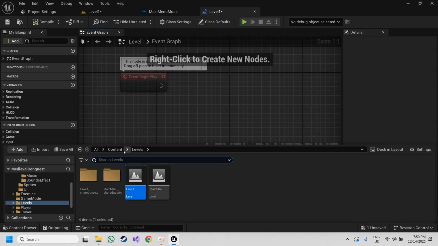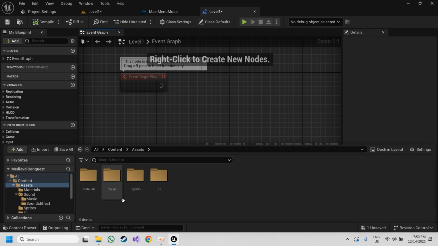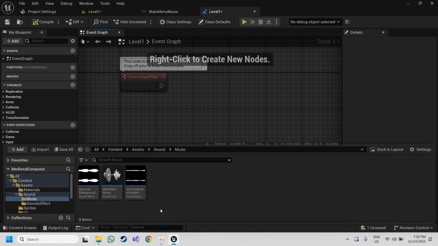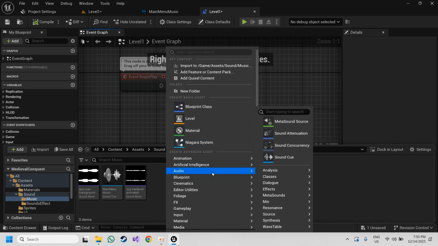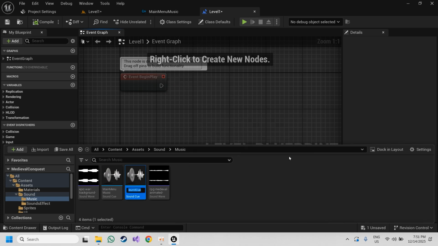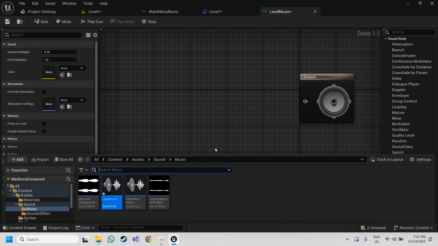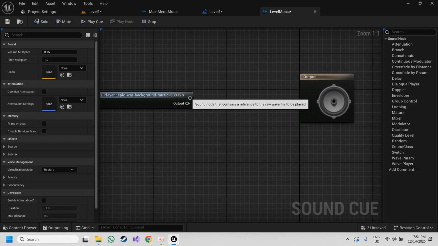So first we need to create our music. So our level music. Now our level music will be playing Epic War Background on looping.